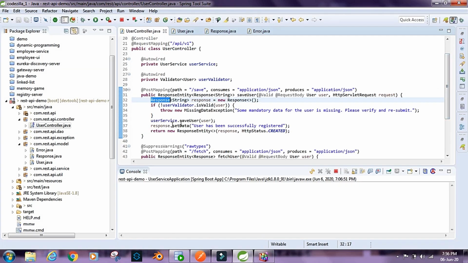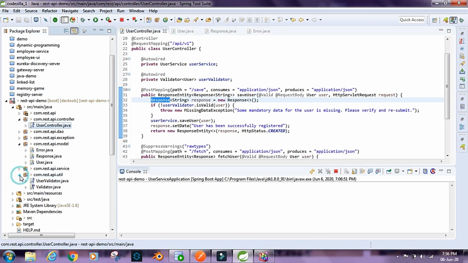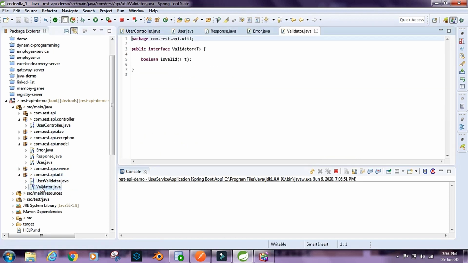So here we have a bit of validation going on. Let's take a look at this validator interface that we have, right? That is inside util. This validator is essentially an interface which takes in a type parameter, and it has an abstract method called isValid, which again takes in an input of the type parameter that we are passing in here.